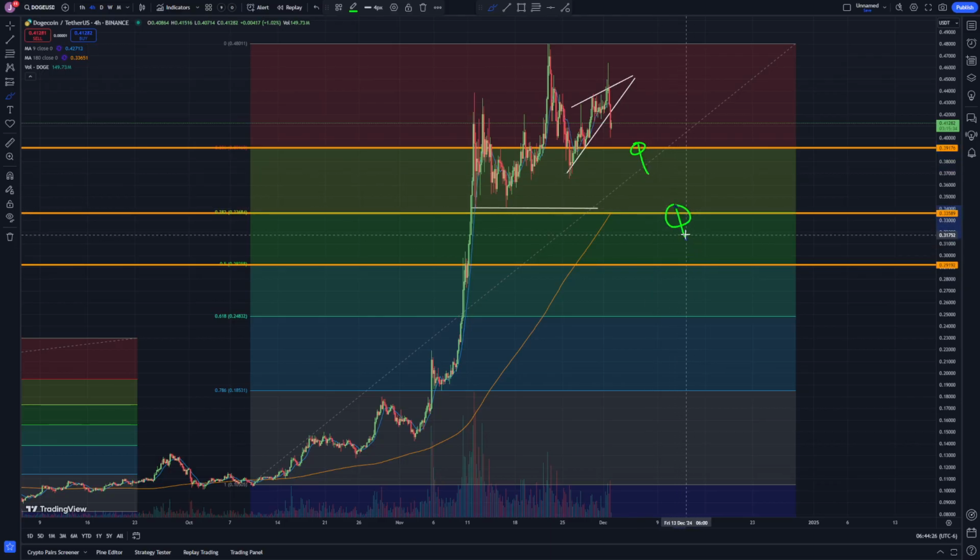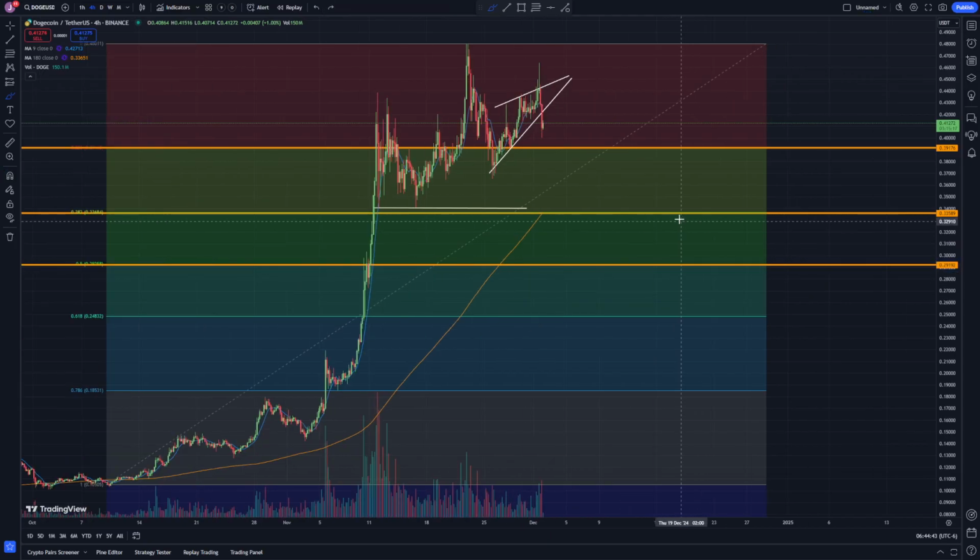Once we break one of them going to the downside, then I'll get more confident on the next one. Let's say we break below this level right here, we go under that, boom, then the next spot that I'll be more confident on is the next one going down. Same with this one. Let's say we broke that one going down, next spot that I'd be looking at, and so on and so forth until we start going back to the upside.